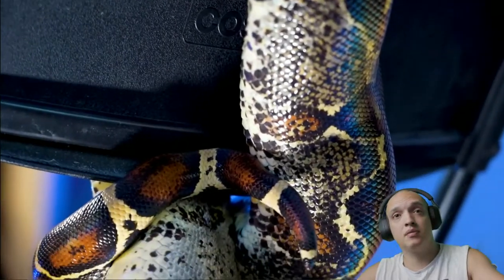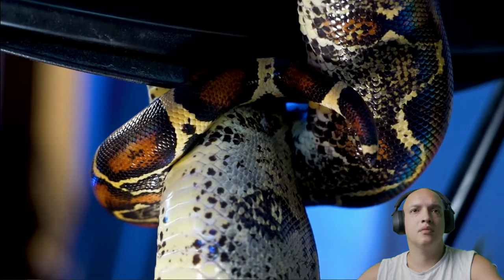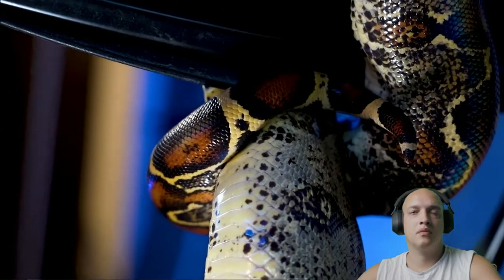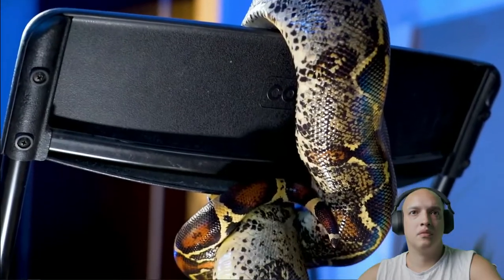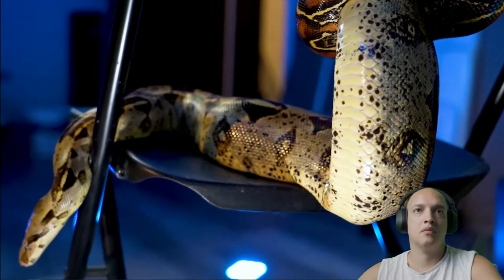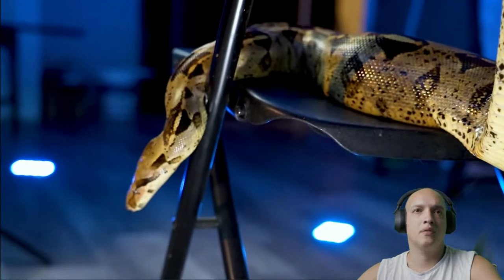But if you get something like a BC, a true red tail boa, you might get something that gets, I don't know, 14 feet. Now, this is really uncommon. They'll probably top out, females, around 10 or 11, maybe 12 feet. And they can be anywhere from, I don't know, a couple of pounds, like a Hog Island, all the way to 50 plus pounds if you get a really big boa constrictor.